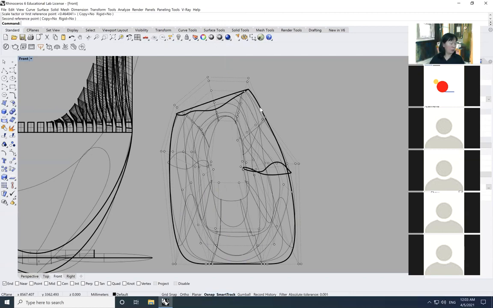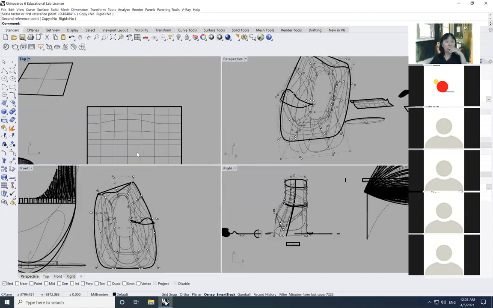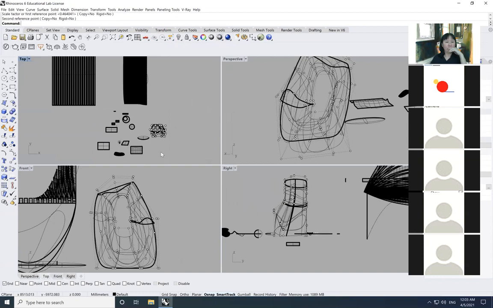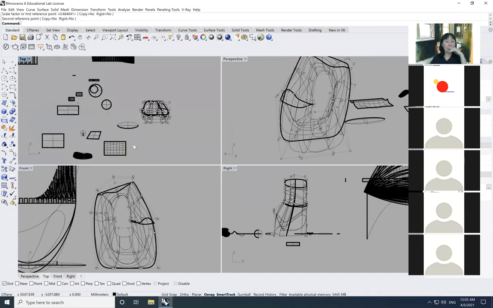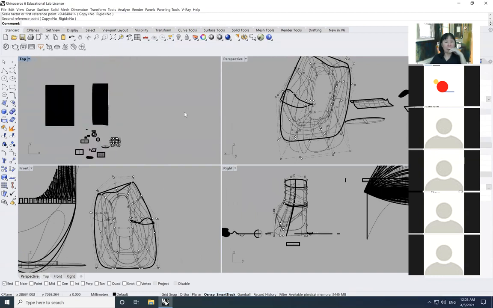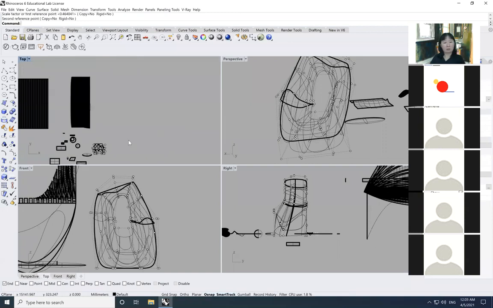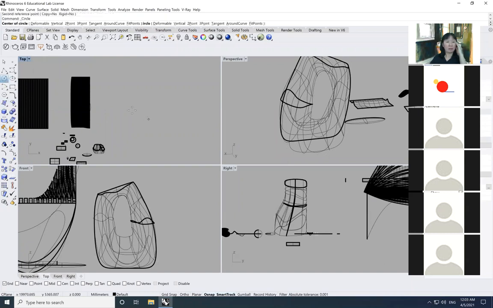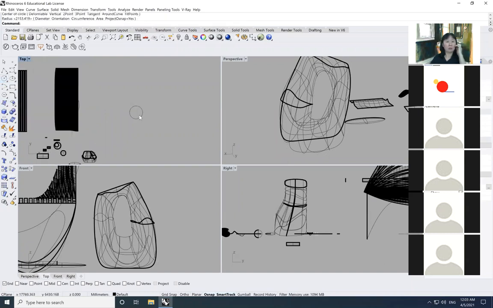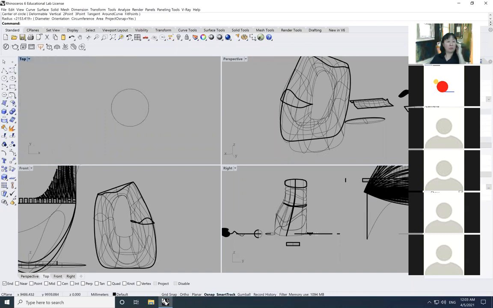So, seamless pattern. Another thing is seamless pattern. Seamless pattern is when we create a pattern, any pattern, we have something like this. Maybe we have a star.